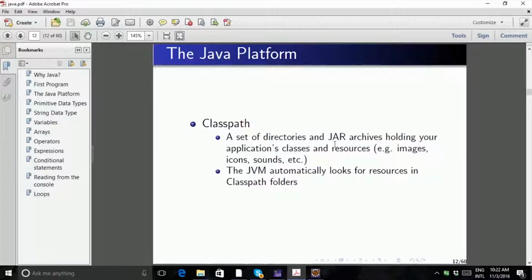Generally, the local folder where your source code or your class file is included in the classpath. But you can include, for example, a shared library, one that loads images from the disk, you can put it in your classpath, and all of your Java projects will get access to it.